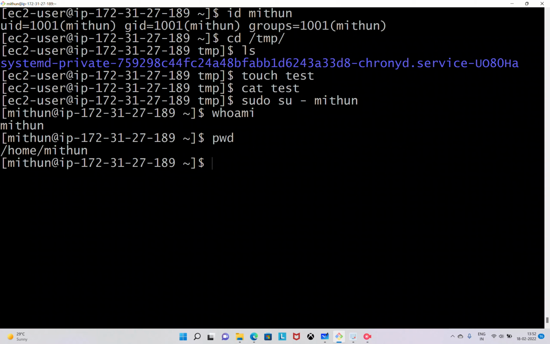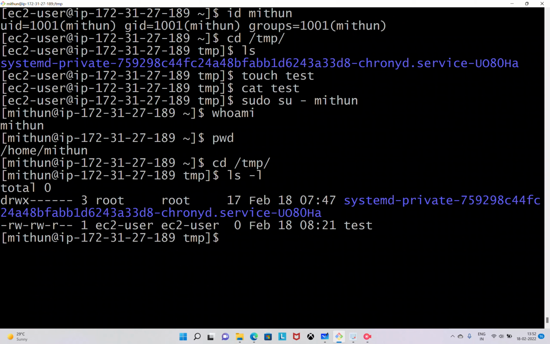Earlier I was logged in using ec2-user, so that is why the directory was /home/ec2-user. But as I switched user, su means switch user, for Mithun the home directory is /home/Mithun. Now I'll go to /tmp.